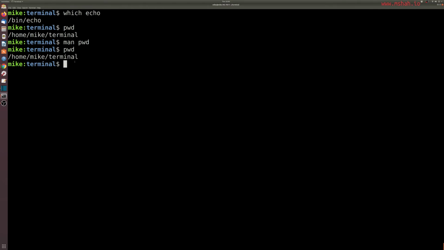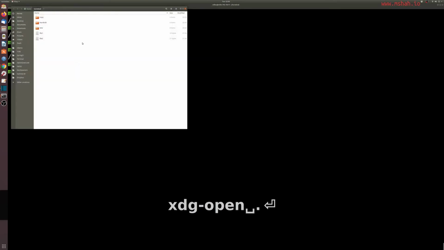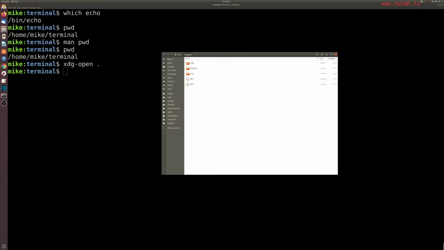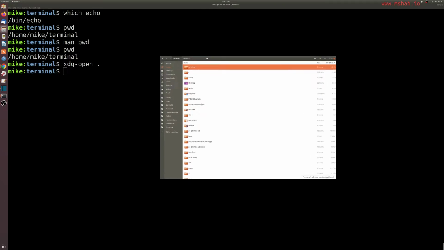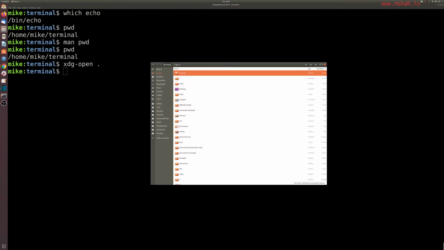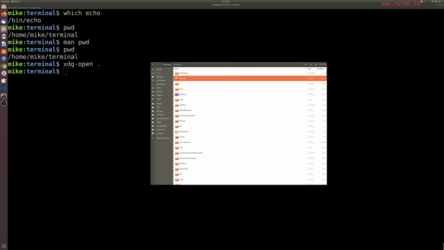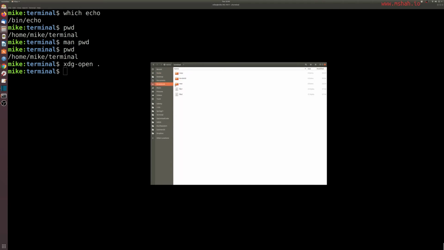Okay, just for this one time, I will open up a dialog box. I'm going to cheat and show the file manager just so you can see where we are, that I'm in this terminal folder and in home here. Now, if you obviously don't have a graphical user interface, you can't do this, but I just want to help give you a sense that I'm in the home directory and in the terminal directory working in this area. Now, you'll notice that there are actually other files here. How would I know that from my terminal?